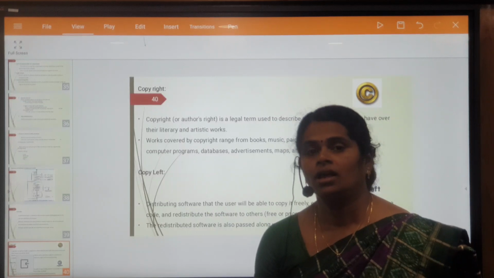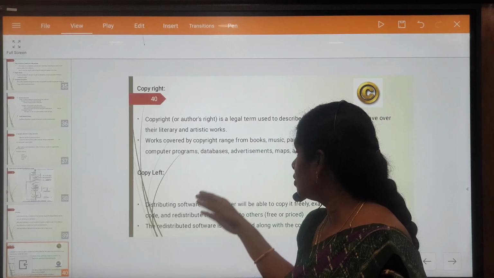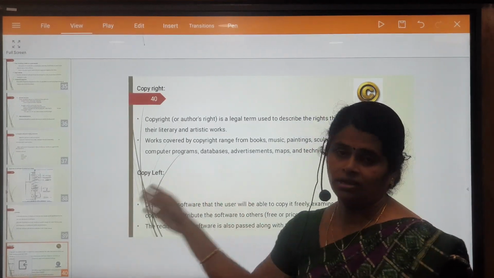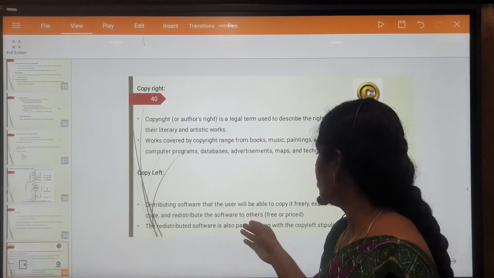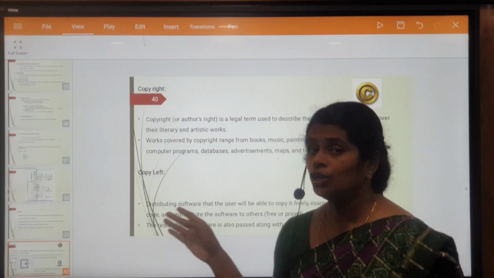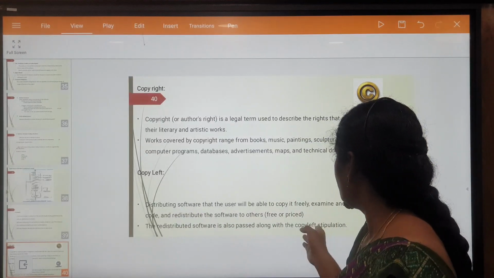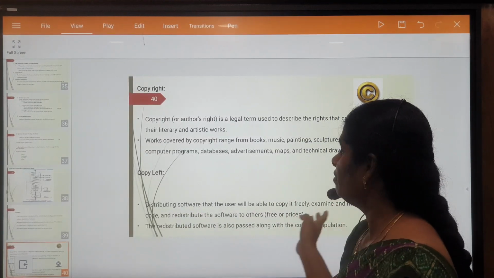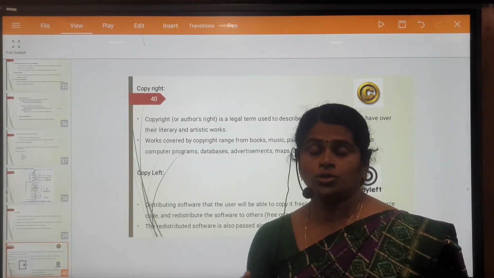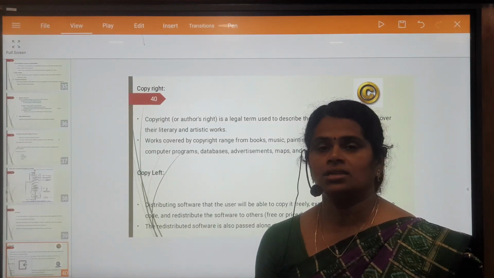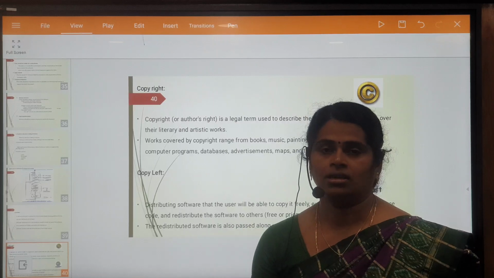Next, under license, we are going to see about copyleft. Copyleft means distributing software that the user can copy freely, examine, modify the source code, and redistribute the source code free of cost or at a price.